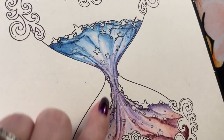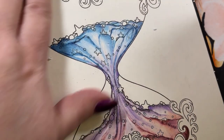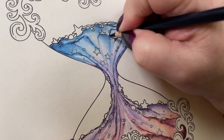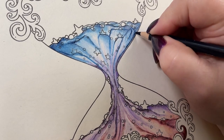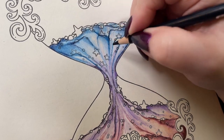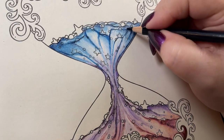Probably be a little more of it coming down here, so I'm going to just bring it down a little bit with the eraser and then go back over it with the white, and that gives us a little bit more of that coming down that way. We'll also go back up here with the indigo and darken those lines up a little bit where we want that to come down. Attach those two there. Maybe bring some up here. There. A little over there too, so it all looks like it's coming down.